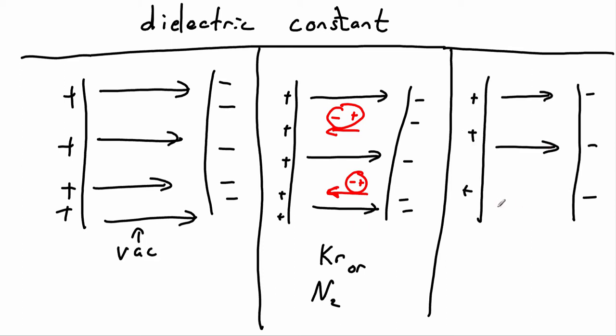In the third example, we still have two charged plates, electric field going from left to right. But this time, let's go ahead and put in something like HCl gas, so dry hydrogen chloride gas. We know hydrogen chloride has a strong dipole, so we'll put that in. And we know that although the dipoles can rotate freely, they're going to tend to line up more with the positive end of the dipole, the H, in this direction, and the negative dipole in that direction.